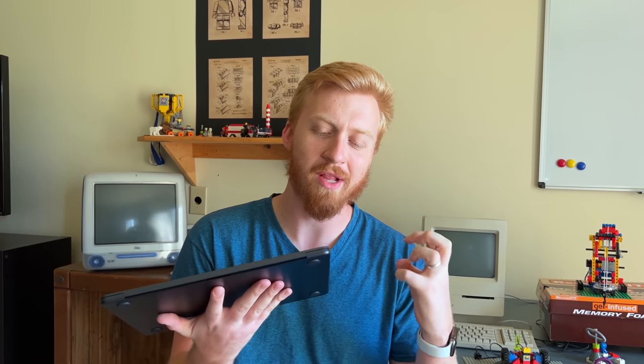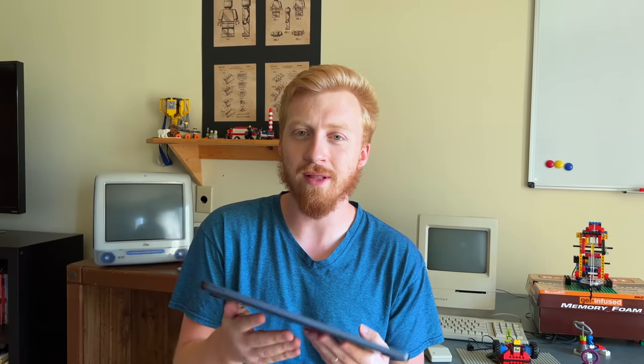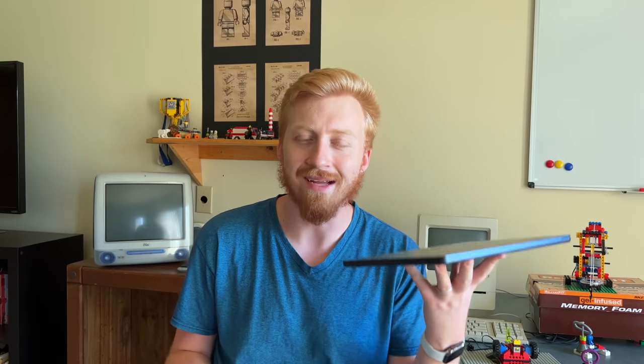As far as portability goes, which is supposed to be what the MacBook Air is all about, I don't particularly find it unbelievably light or insanely thin. I knew it'd be thinner and lighter, but I'd be lying if I said I wasn't a little bit underwhelmed — it still has a decent amount of weight to it. It's not like when I picked up an iPad out of a box. When I picked this out of the box, I was like, yeah, this is 2.7 pounds. That's to be expected.